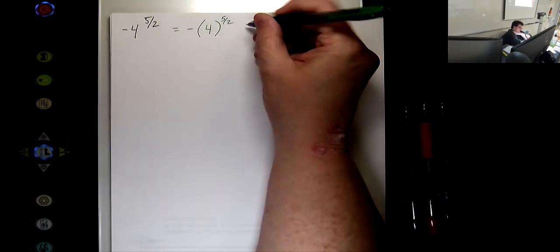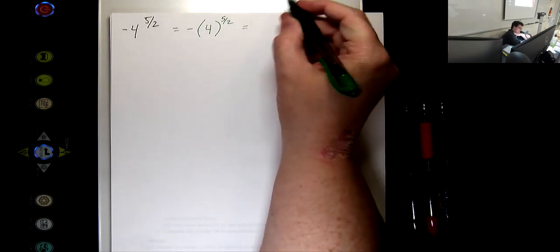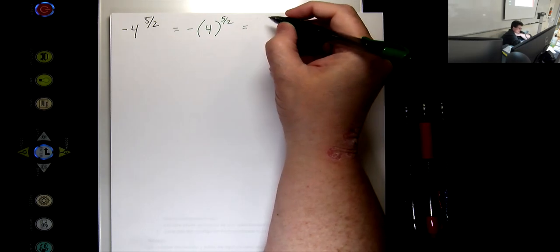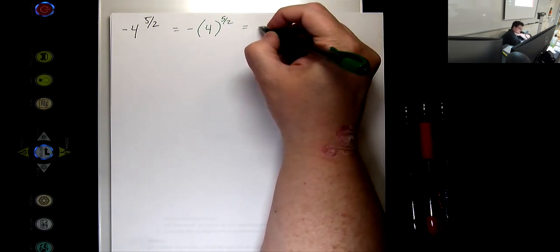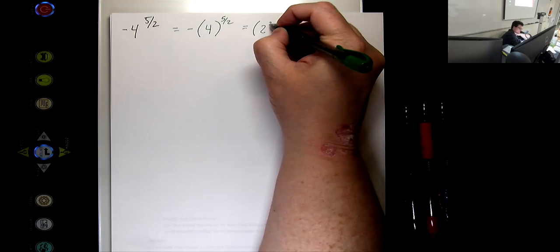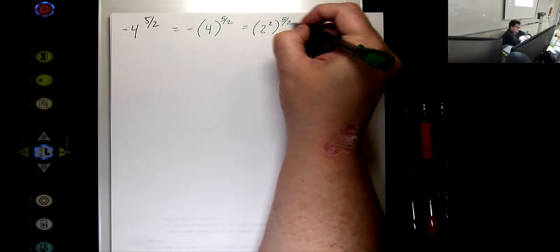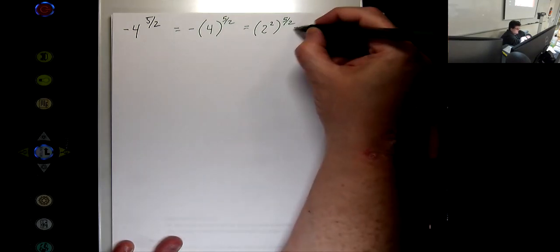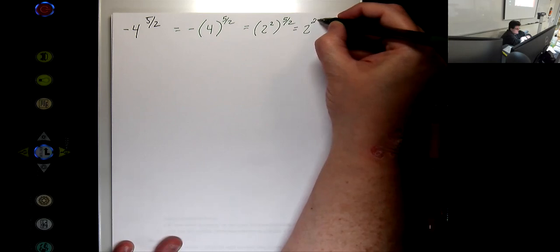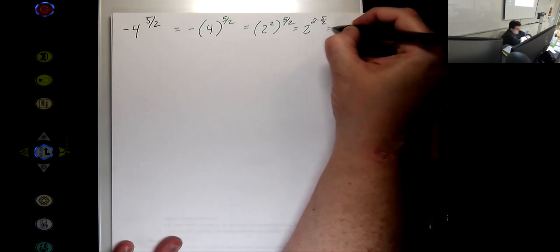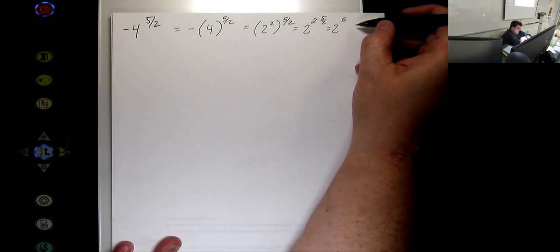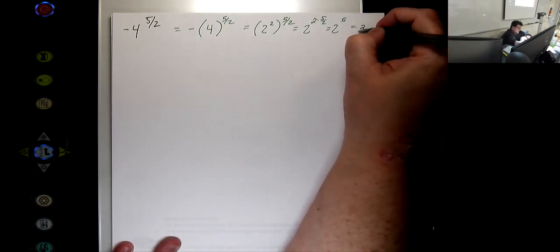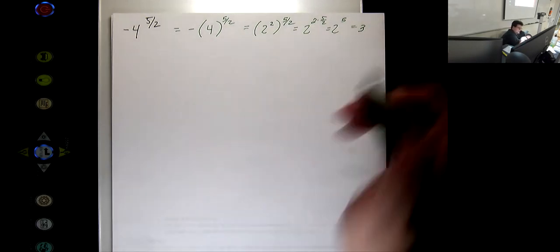So we can take a couple of approaches. I think having an exponent form and working with fractions is easier. I'm going to write this 4 as 2 times 2, which is 2 squared. So I can multiply the exponents and get 2 to the 5th power, which is 32. 2, 4, 8, 16, 32, yeah.